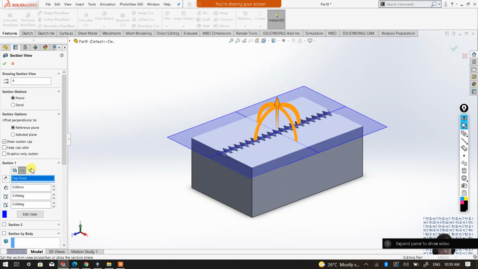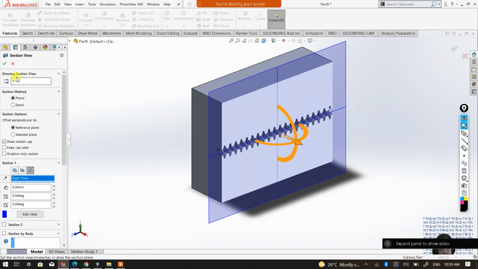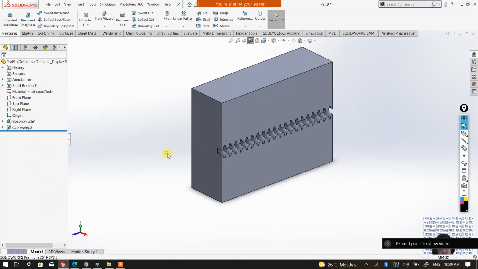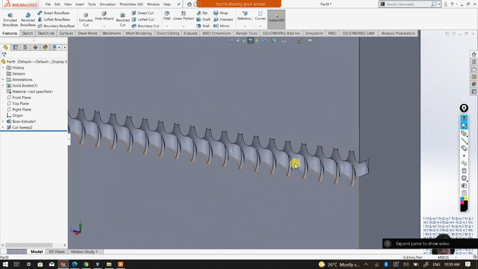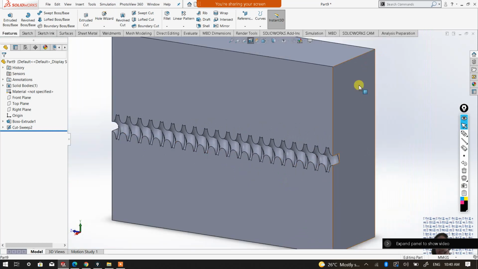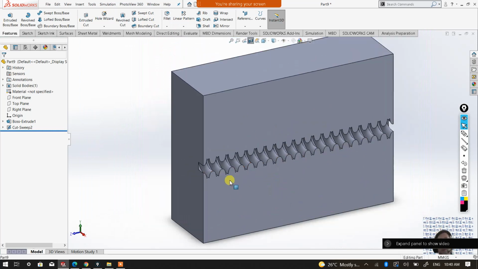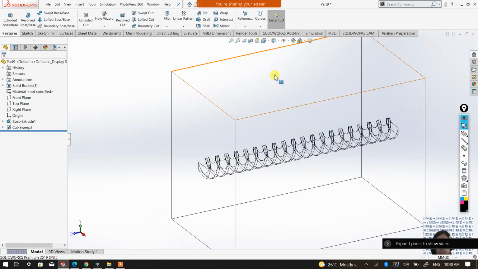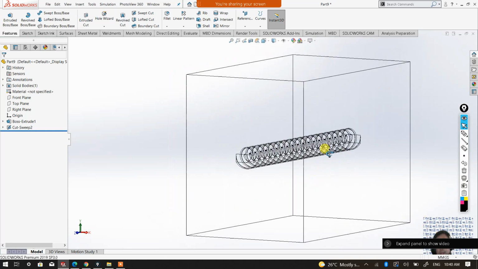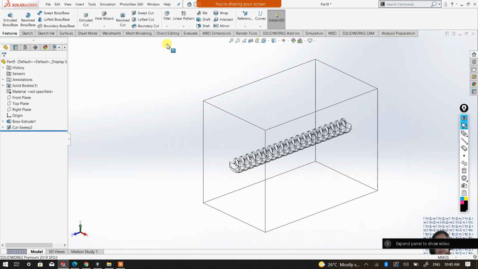This is a top plane or right plane, like that. And if I click OK, it will show like that. So, okay, this is how it looks like. So in this case, it won't create any zero thickness. Like just now, it was zero thickness for the swept cut. Okay, for swept cut. So how are you going to exit from this cross section view? You see here, it is on. So we turn it off. Turn it off by going to here and clicking it again. You can also refer by going to here, which is wireframe. There you are. Alright. So that is how you can apply the swept cut.